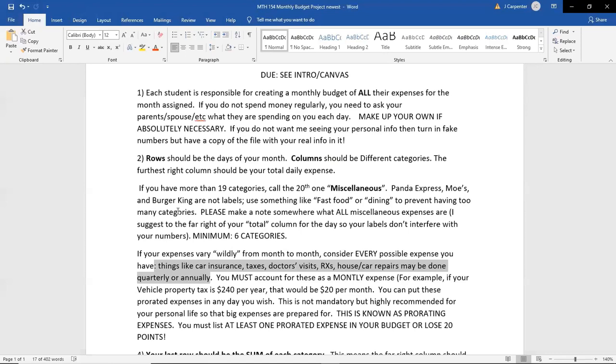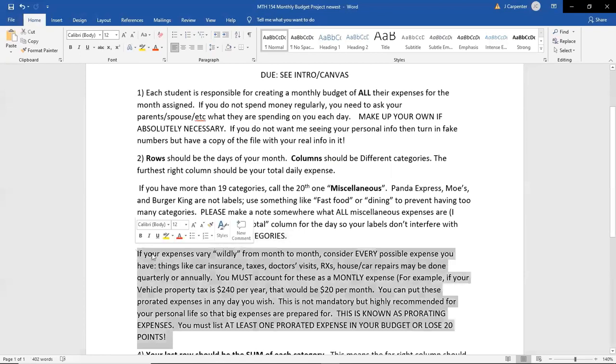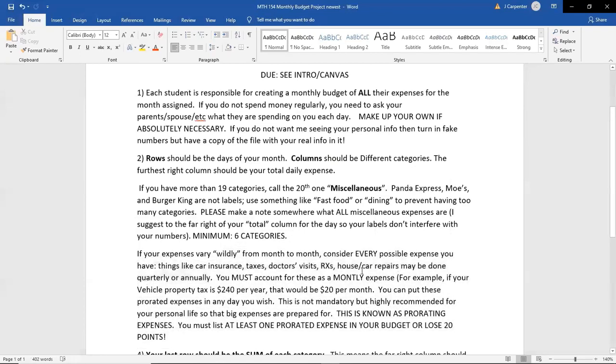And you can say, oh, well, I have this $1,500 expense in the month of March, but in my monthly budget, I've been setting aside 100 or 150 or 80 or however many dollars. So that's what I'm talking about if your expenses vary wildly. Now, some of us, this is not an issue, so don't worry about it. But again, just know that in your future, this is likely to be you as well.